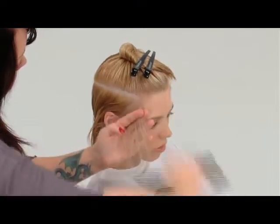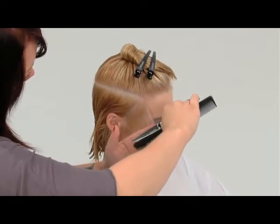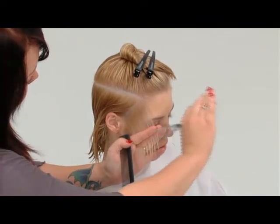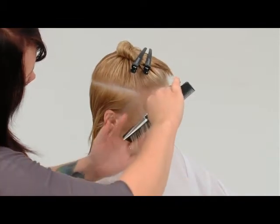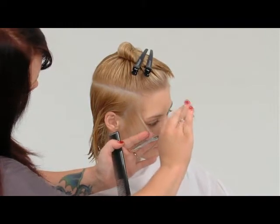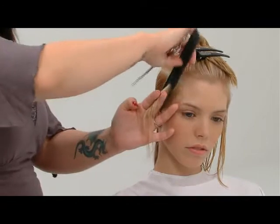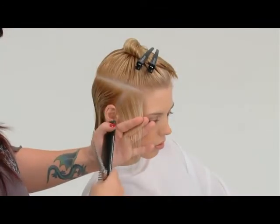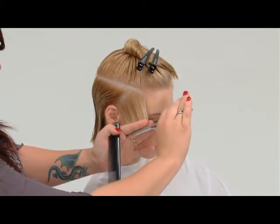The section is combed T to the parting, elevated to 45 degrees, and cut parallel to the diagonal back parting. Diagonal back sections are continued using the same methodology, and cut using a traveling guide.